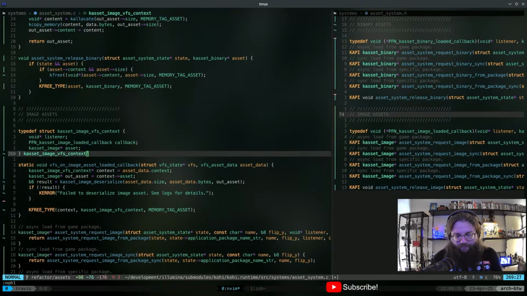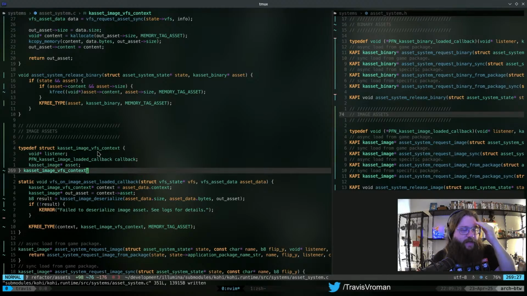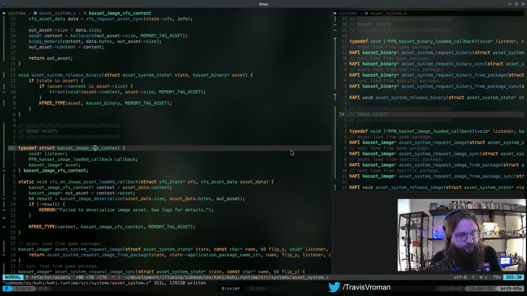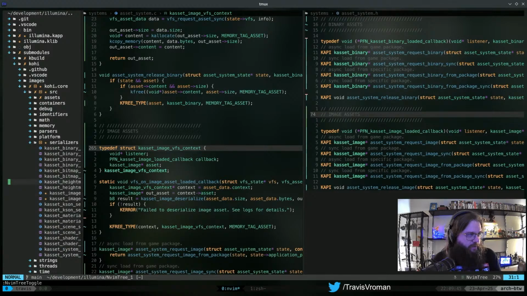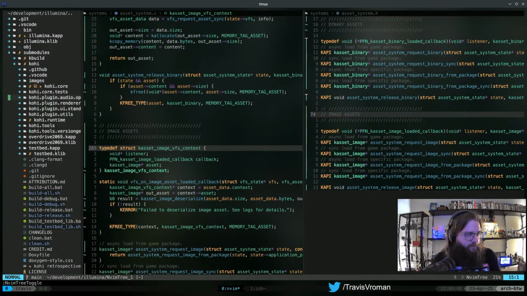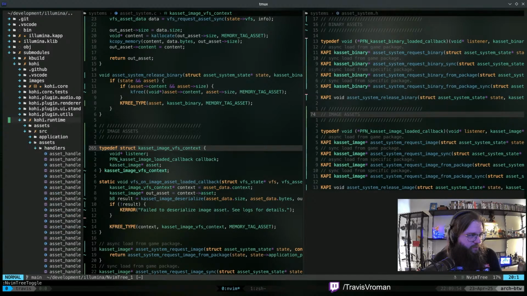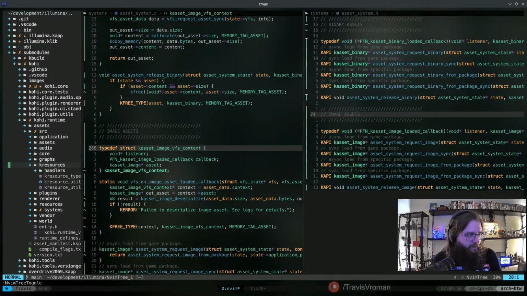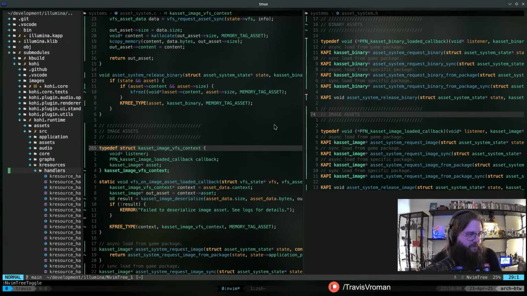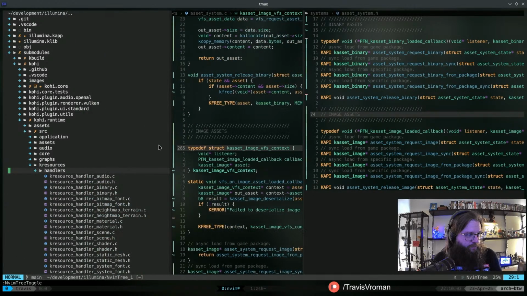Okay. So now that we have this in place, what we can do is take a look at our texture system and basically take everything that is in our runtime under resources, handlers. Let me expand this a little bit.